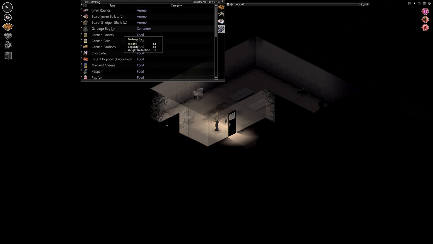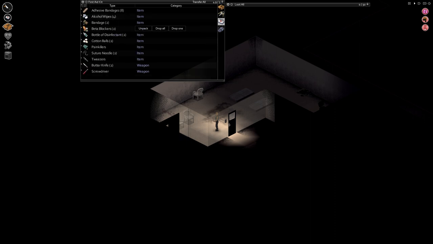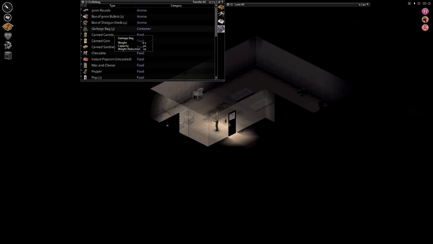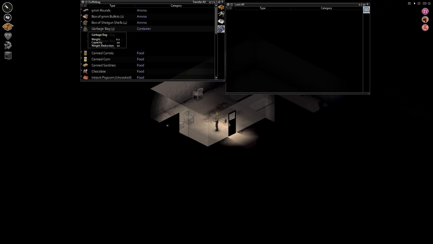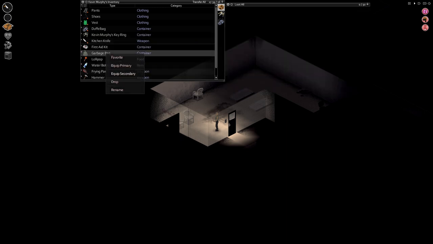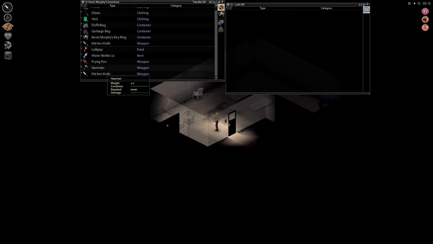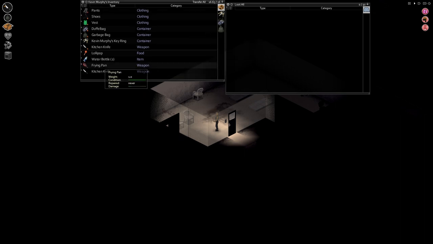What can we do about... You know what I'm gonna look at here? Weight reduction 5. Weight reduction 10. Alright, so I'm gonna get a garbage bag out. We're gonna do a little swappy thing here. Unequip this. Equip this. Just gonna put this in here. Alright, how about a hammer? Close.